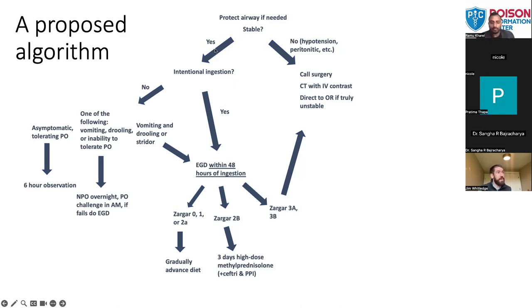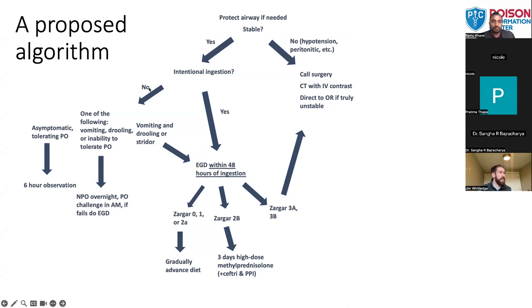On the flip side, if they are stable, I think the next thing you want to ask yourself is, was this an intentional ingestion or not? And that'll give you an idea of how much they likely ingested. Someone who accidentally takes a sip of an unlabeled bottle and then realizes it is a caustic agent is going to probably spit a lot of it out and won't swallow more than a sip or so. Likewise, young children who may have an exploratory ingestion but weren't intentionally trying to ingest a large volume, I'm not saying they can't get sick, but they are at lower risk of ingesting a lot of a caustic agent and having severe injury.